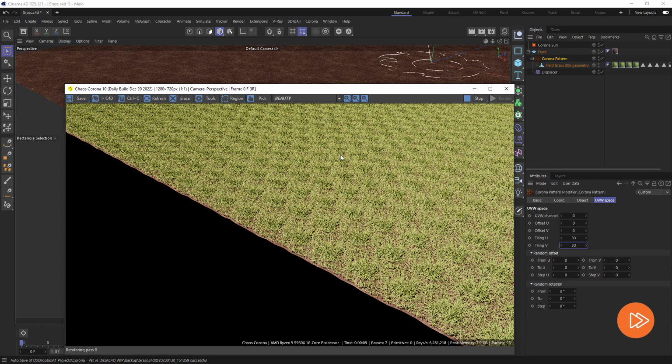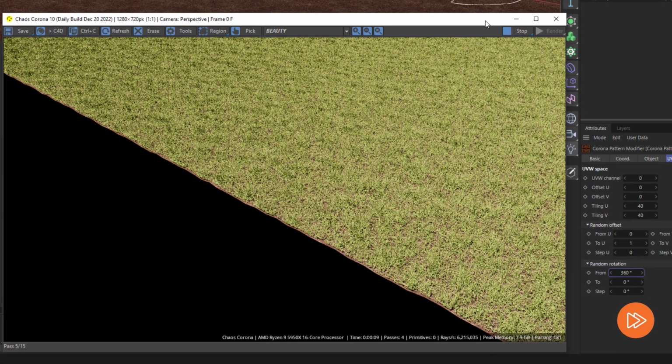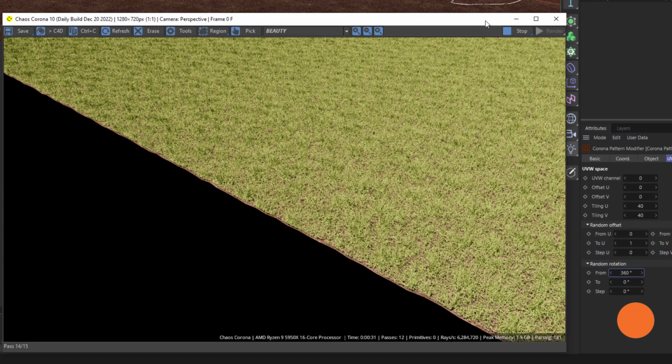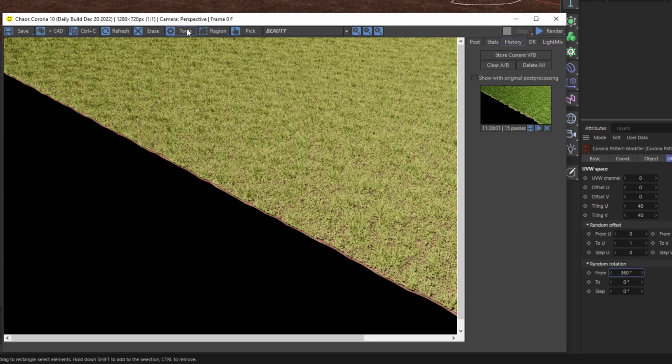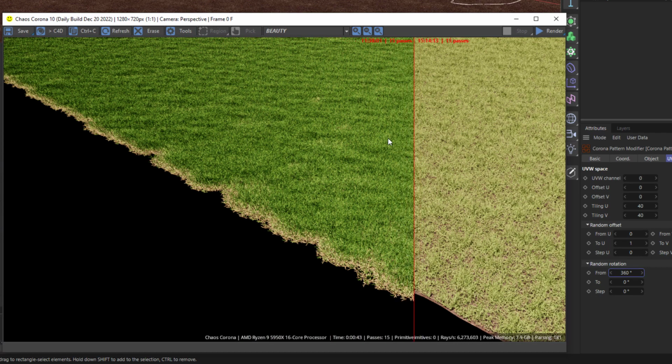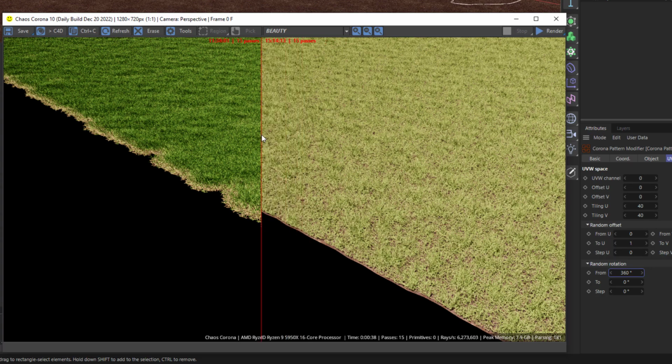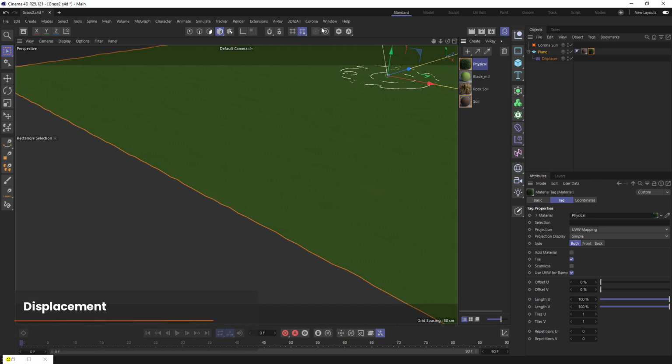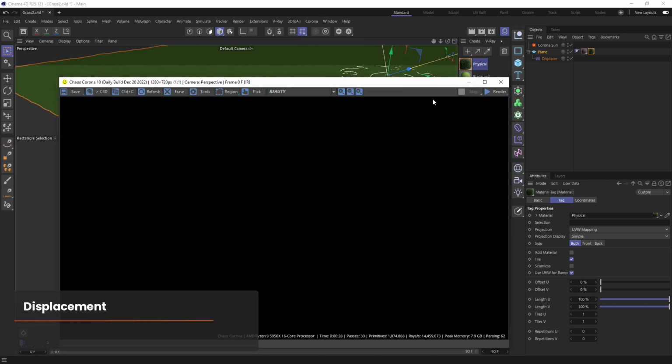And now we can see the grass is looking very repeated. So let's stop that render, and we can up the tiling to 40 by 40. And we can also use the UVW randomization to add some randomization to the offset and the rotation. And hit render. And whilst pattern takes less time to pass, the setup time takes longer than scatter, and it renders in 38 seconds. And it's harder to produce the desired results, as you don't have as much control of the density, the crop box adds some limitations, and even with the UVW randomization, it still feels a bit more repeated than using scatter.